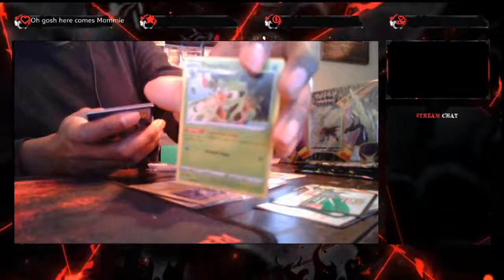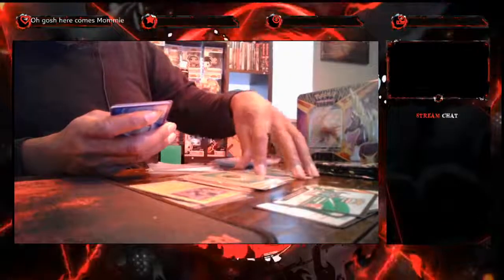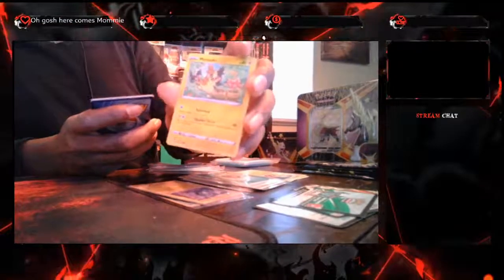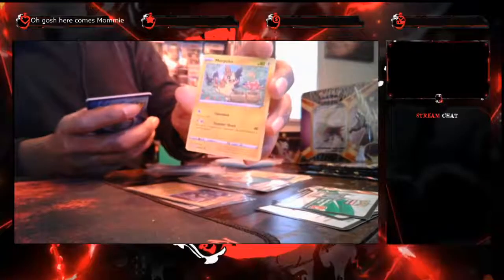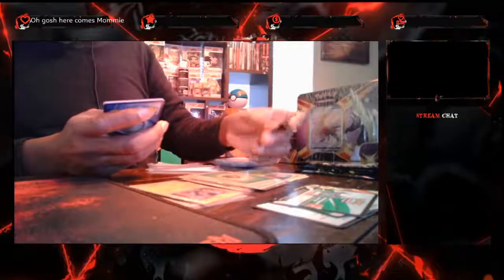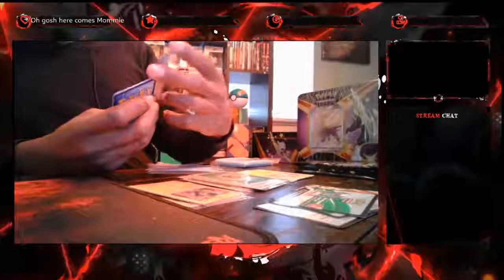Thwackey. I don't really like that Pokemon. I don't like that Pokemon at all. We got Morpeko! Dude, look at the little Morpeko. Thwackey, that's the second evolution of Grookey. Ugh, we got a Chewtle.